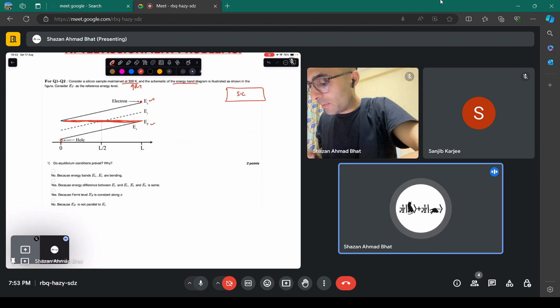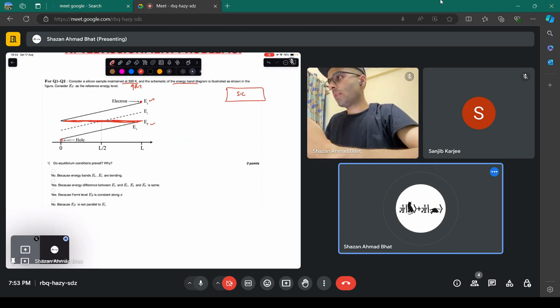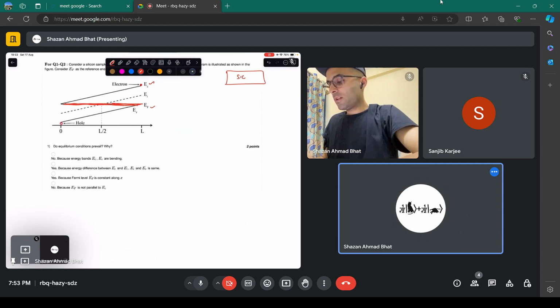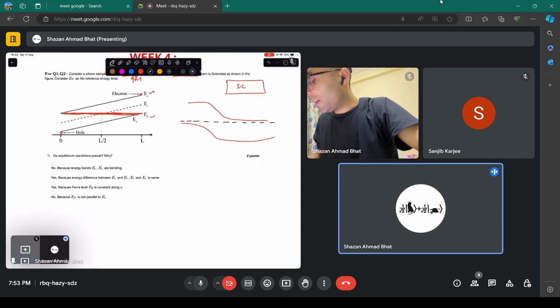If it is flat, that means it's in equilibrium. The Fermi level is constant throughout. That means the overall system is in equilibrium. It's not a non-equilibrium situation. If there is a separation of the Fermi level, that is a system where non-equilibrium is there, just like in a diode. When I showed the diode, you didn't ask what happened to the Fermi level. The Fermi level was like this in equilibrium when there was no external perturbation to the medium or external force. This is equilibrium, no bias applied.